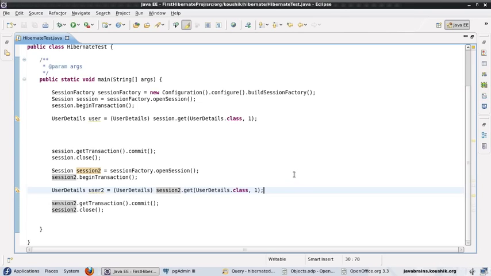So when we use the second level cache, the scenario that we wrote in our earlier tutorial, opening a session, getting an object, closing the session, then opening another session and getting the same object, should not result in a query to the database. When it sees that the object is not there in the session because it's a new session, it should go look up the second level cache, and in the second level cache the object will be there and it's going to pull it from that cache.